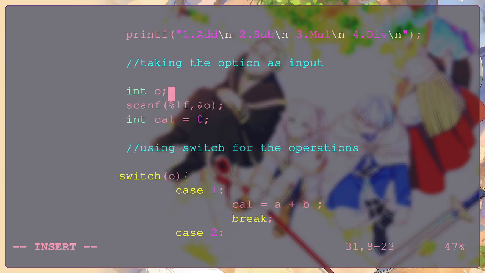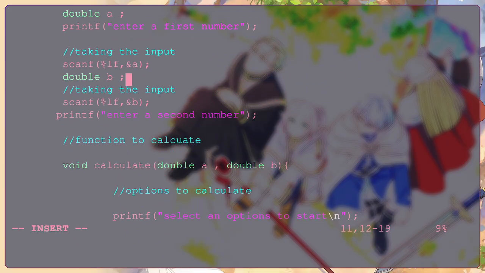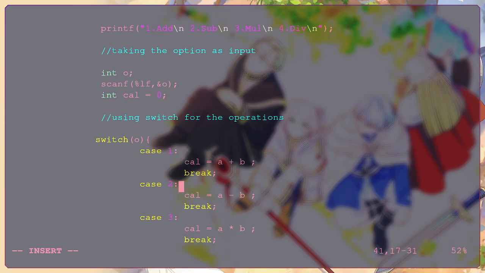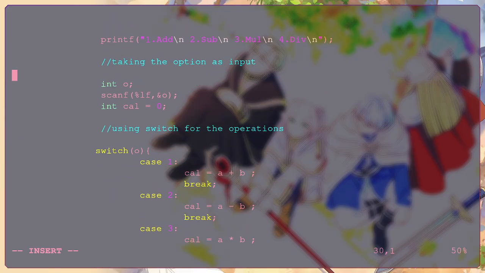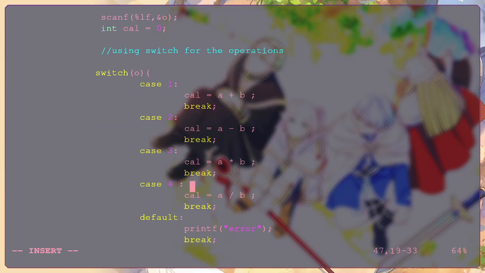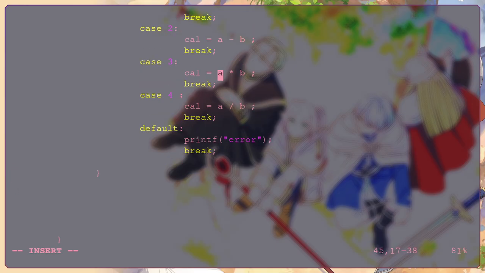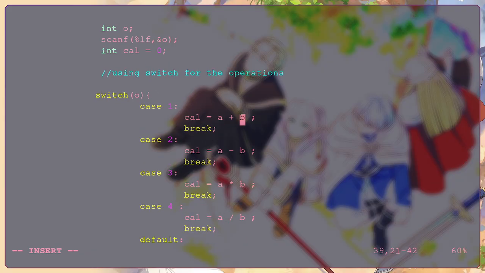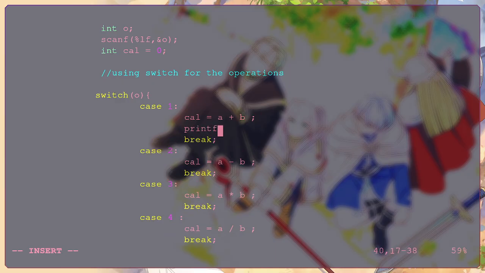Okay, here the calculator is made, I guess. Let me make it like this: option taken and option switch case, switch o, right? Select the options and do accordingly, but we are not printing it right now. We need to printf %d, comma, cal.